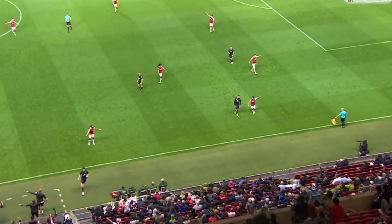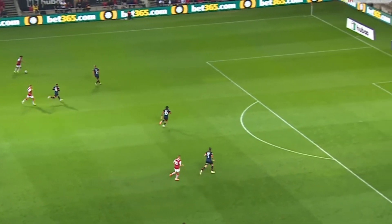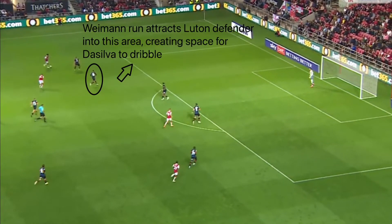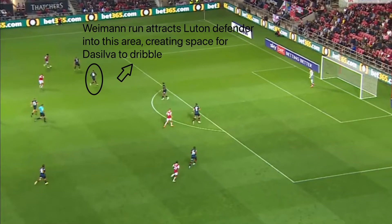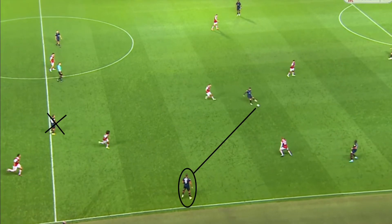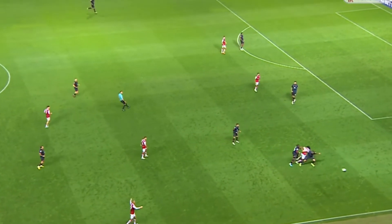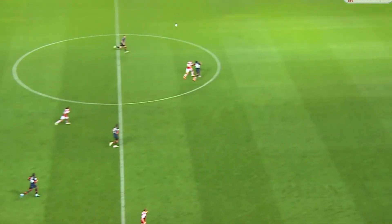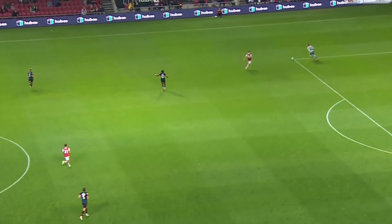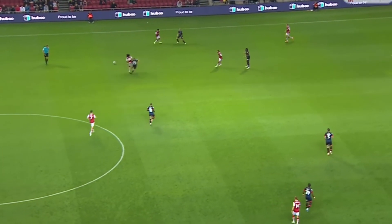Wells too quick for him — City throw-in. Viman needs to move this player out of the way slightly to clear space for De Silva, which he does. The player crossed out here is covered by Massengo, helped by Viman giving the player in possession less of an angle to make that pass, as well as no time on the ball. Massengo can see where the ball will be going before the pass is made. Conway's speed and angle means the goalkeeper only has one option. Wells has to really sprint to make it to the player. De Silva on to him, then Massengo too quick for his man — City's throw-in.